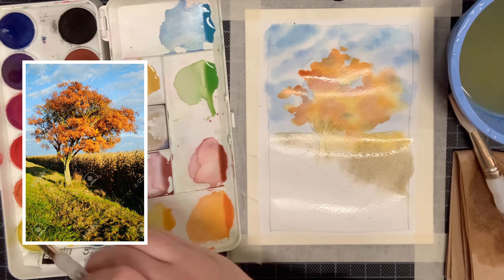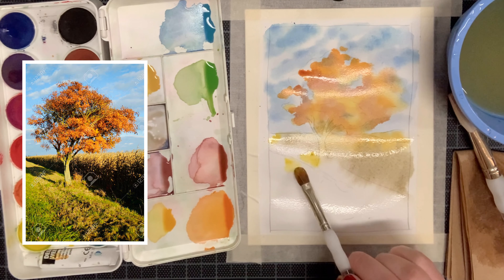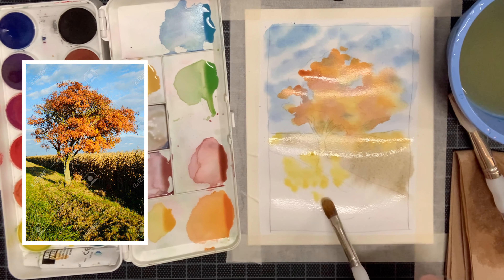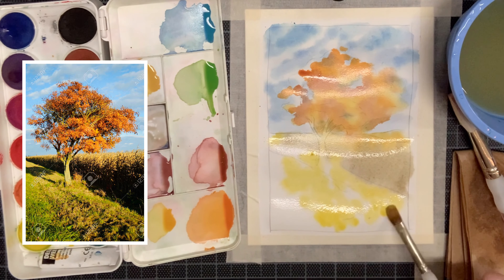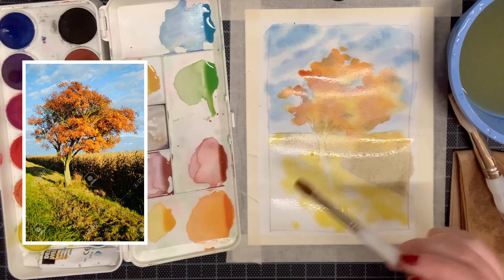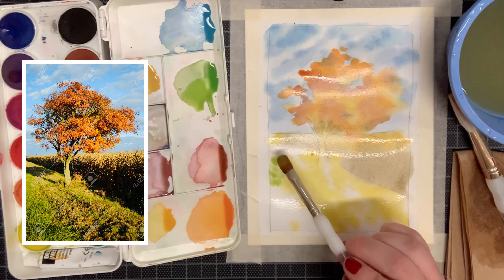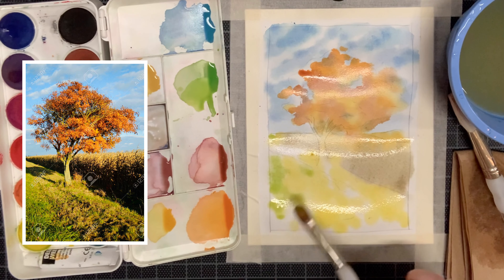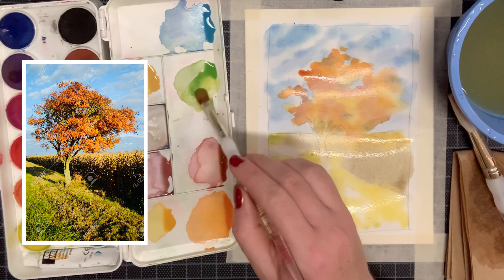As always, we want to start with our lighter color, which is going to be yellow. This is a really fun and fast way to paint — I'm not trying to be too perfect, I just want the colors to blend into one another and create beautiful transitions. When putting in this yellow, I'm making little short hatching marks, varying the angle to create the illusion of grass. Now that the yellow is in, I'll go in with yellow-green and apply that only in the sections I'm seeing it. Notice I'm not putting it in certain areas because that's where I have a shadow that I still need to mix.